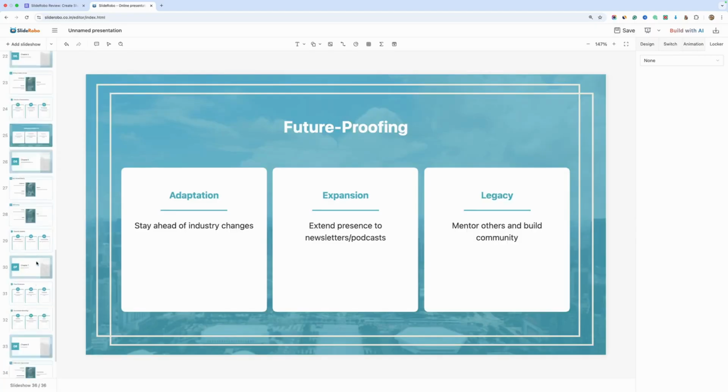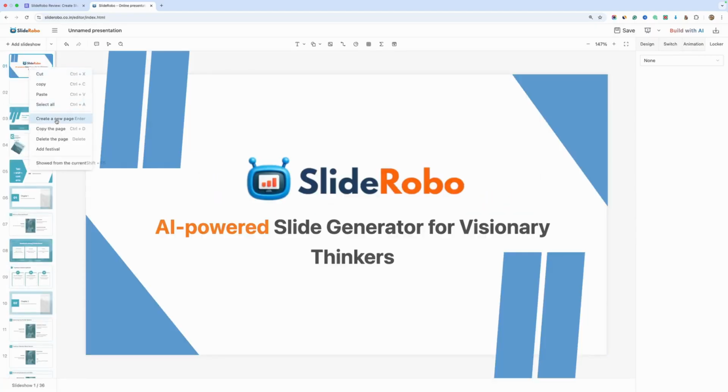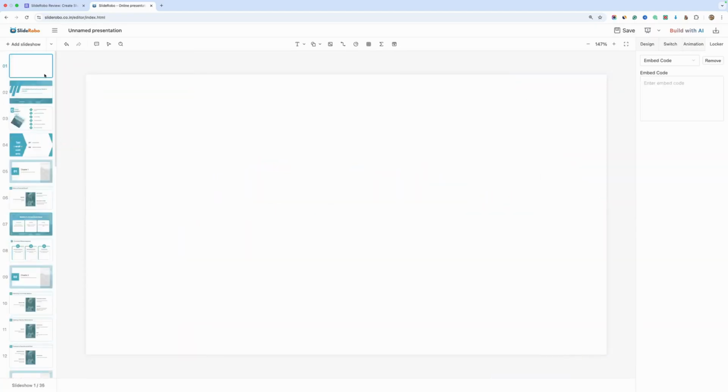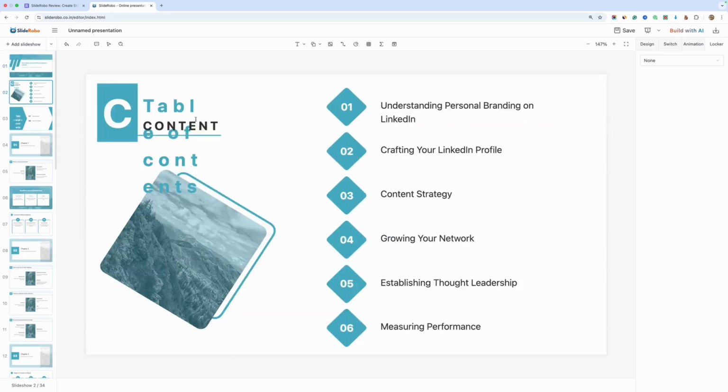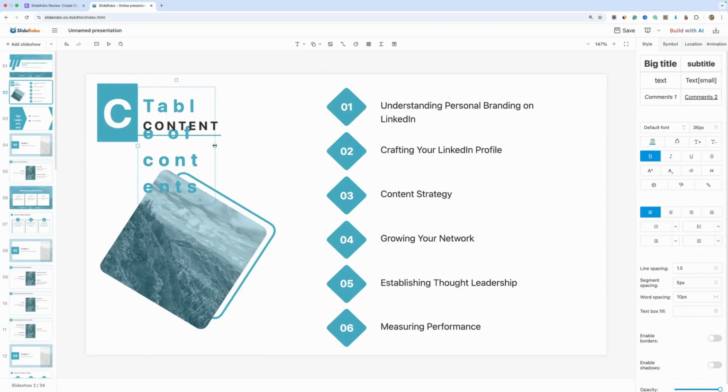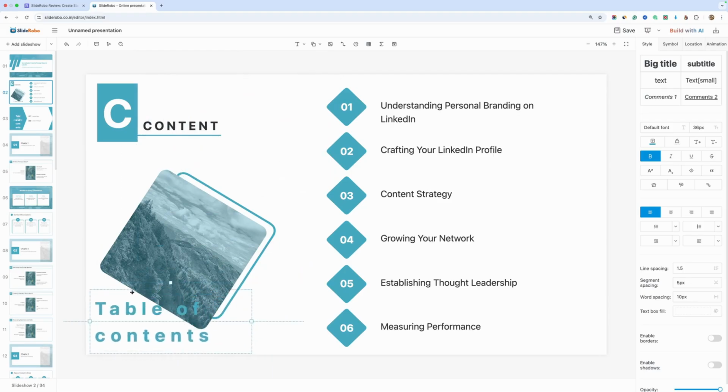We have 36 slides. And if I go to the first slide, I'm going to delete that because I don't need this page. I will delete this one because it's blank. So this is the first page, right? So what you have to do from here is basically edit it as you want. Now on the second slide, we have table of contents, but as you can see, sometimes this text is way off. So you might want to adjust these. Actually, let me make this a bit smaller like so. I will add that in here maybe, but anyway, you get the idea.